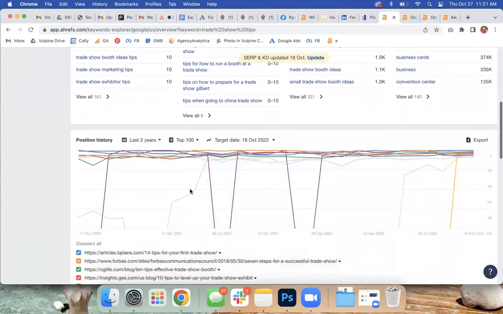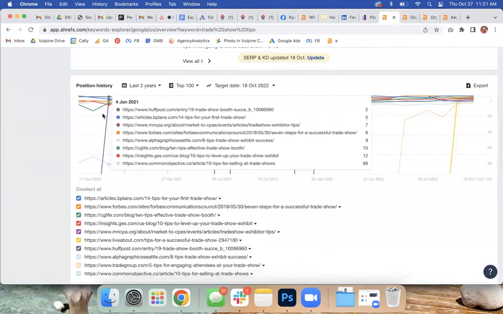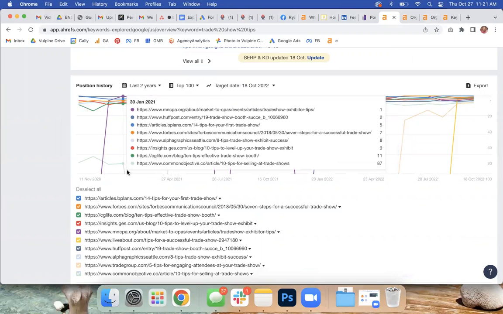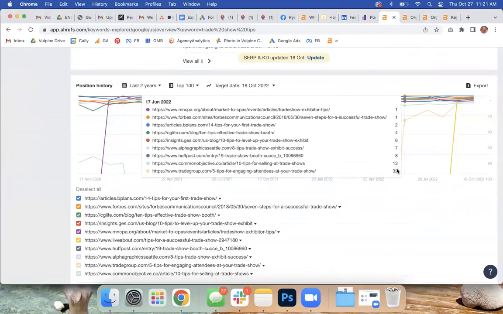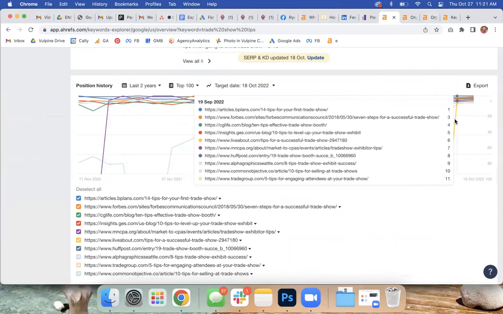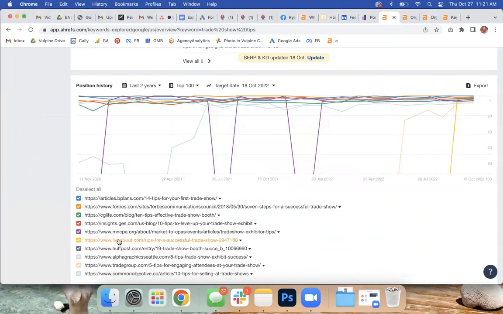You can also come down here and see, okay, have websites come and gone? Have they come out of nowhere and been able to perform for this? It looks like this particular resource here, this gold one, you can see this line, has come out of nowhere and has performed for that. So that's a good sign. That means if we were to create a really good resource on here, there is a potential that we could perform on page one, because these guys were not here and now they are, right? So that's a good sign.